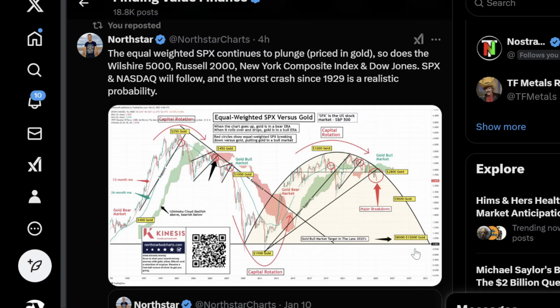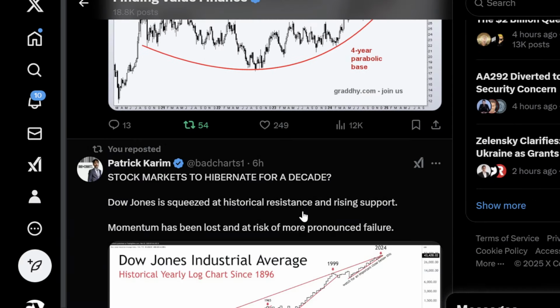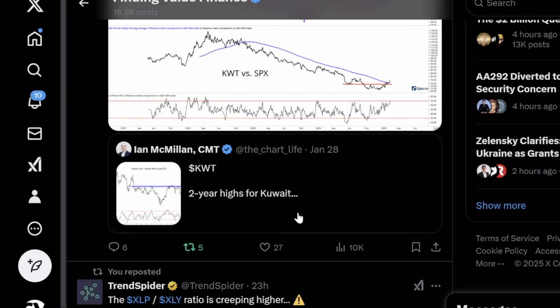I don't know if it's going to be a game-ending move. It could be, because I don't think bond markets and currencies can tolerate this type of move. They might struggle. I don't know. We'll see. Because when you carry this amount of debt and you get interest rates, when this comes down here, interest rates are going to go way up. They're going to go up 10, 15, 20%. Can we handle that type of interest rate? I don't know. Maybe the system will blow up, and that's the great reset that everybody talks about. It's all interconnected.